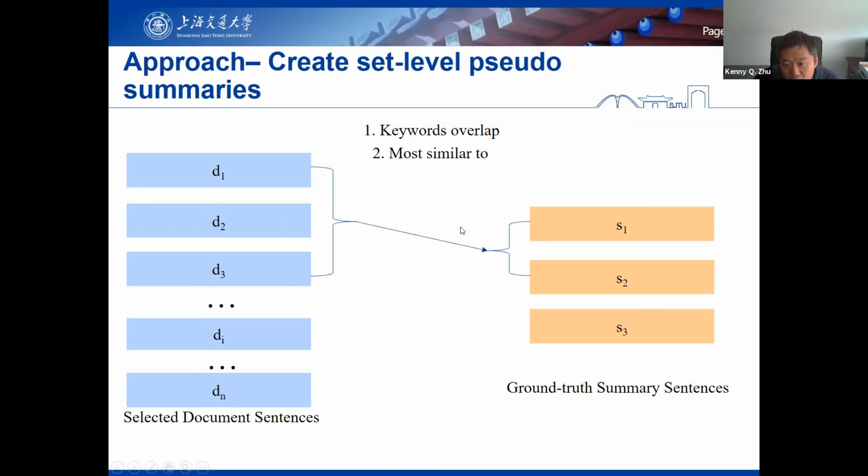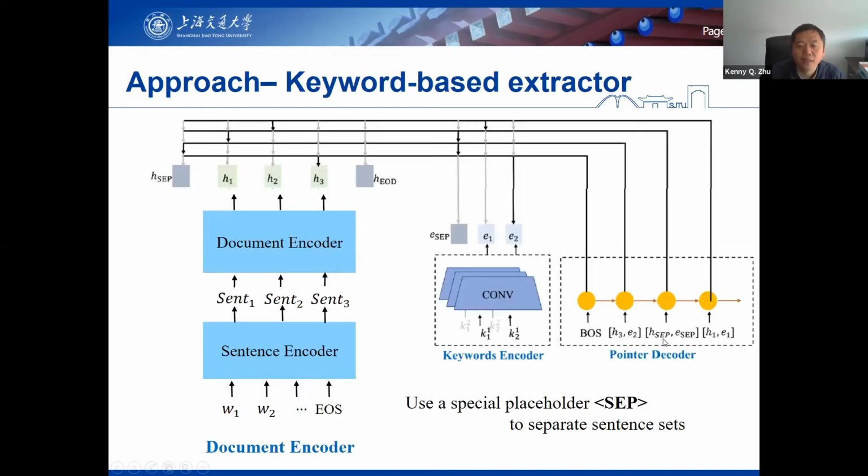Now, in this case, the sets 1, 2 and 2, 3 actually overlap in the sense that sentence 2 appears both in set 1 and set 2, right? So we will actually merge them together into one, and then we also merge these two reference sentences together into one. Okay, this is just some detailed approach that we adopted here in this paper. And then these document sentences are going to be merged into this third sentence.